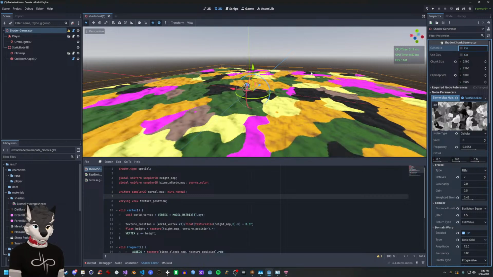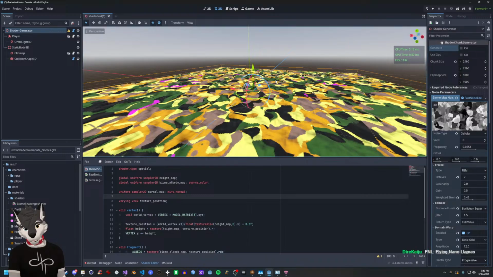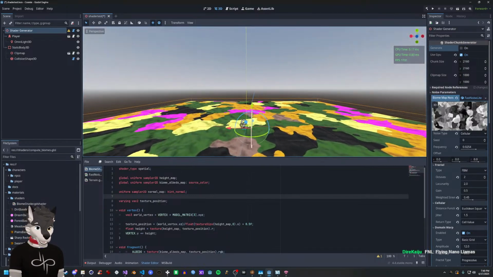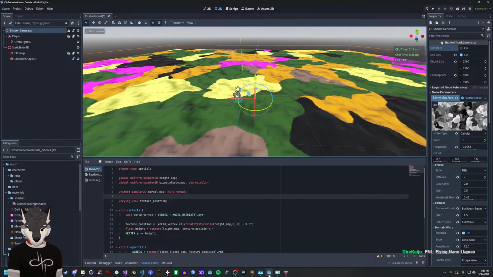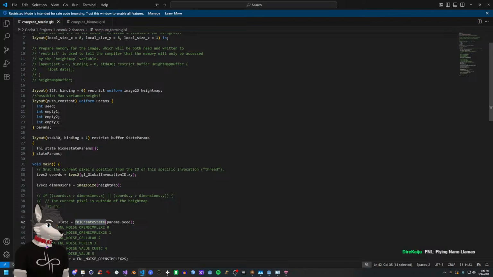Versus the CPU, which just freezes because it's using all the CPU. It takes 15 seconds or so versus the GPU, which is basically instant. So even if it is inefficient, it's still so much better. And I can figure out how to make it more efficient later on.